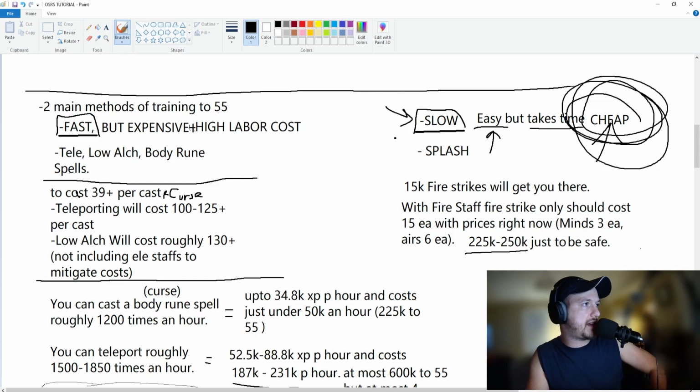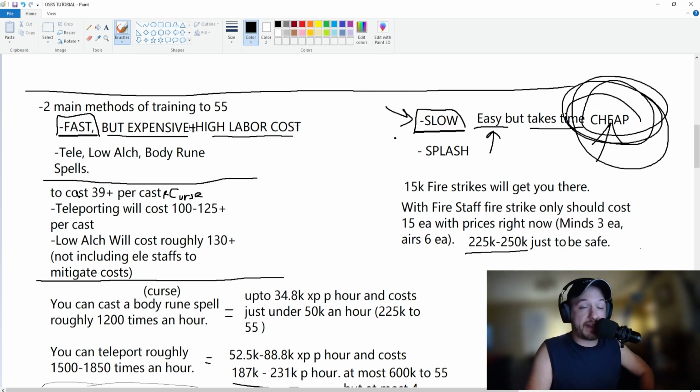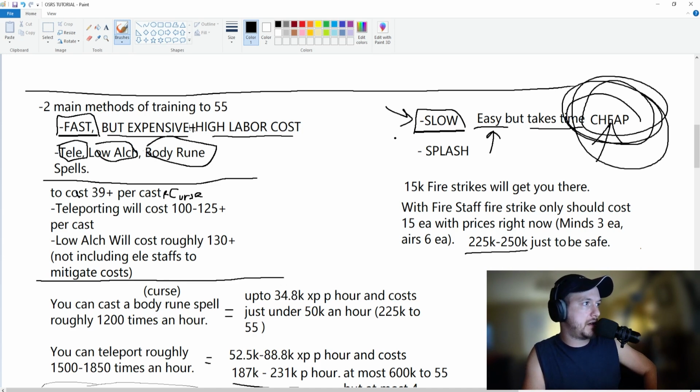The 2 main methods of training to 55 are fast and slow. This one is expensive and it's high labor cost. By high labor cost, it means it's going to be very click intensive. So you have teleports, you have low alchs, you have body rune spells for the fast method. The body rune spells are going to cost about 39 per cast. I checked today, so that'd be June 25th, 2024. To cast Curse is your best option. Teleporting will cost between 100 to 125, depending on the law rune price.